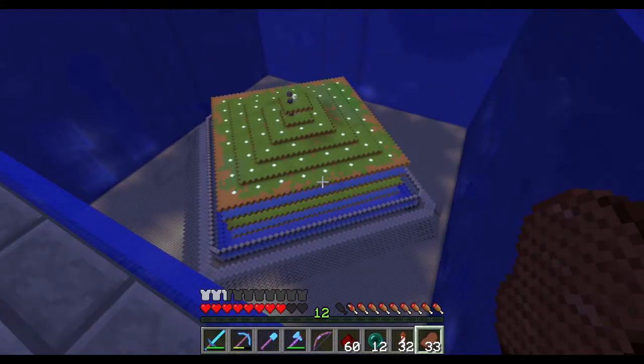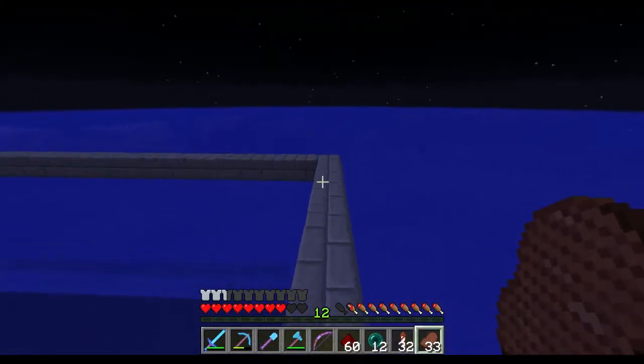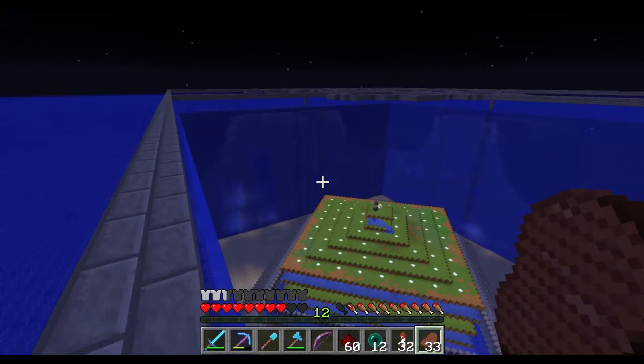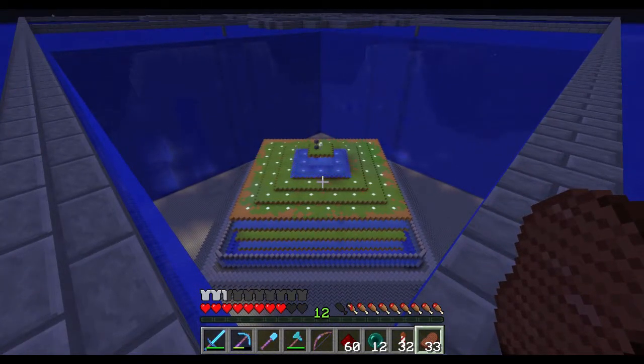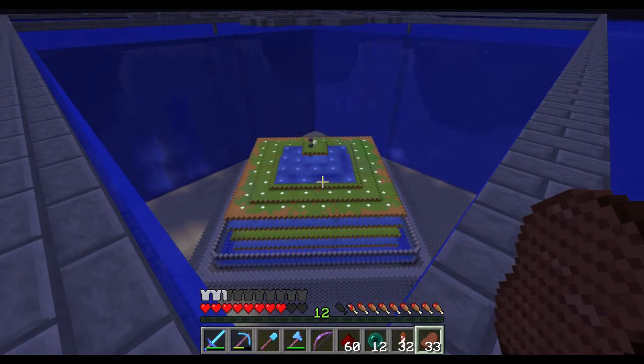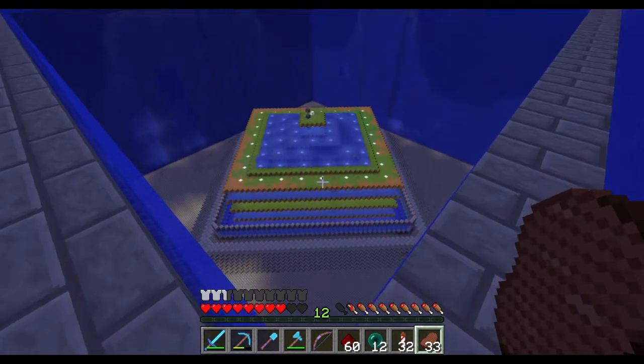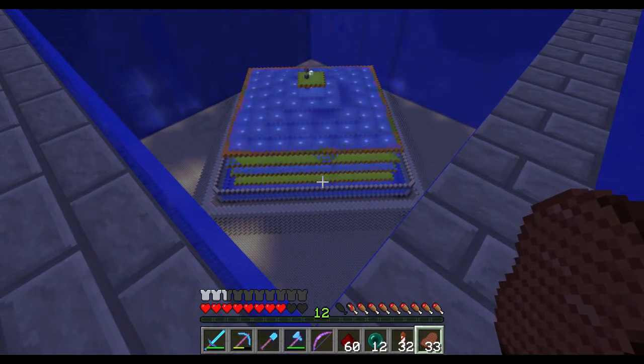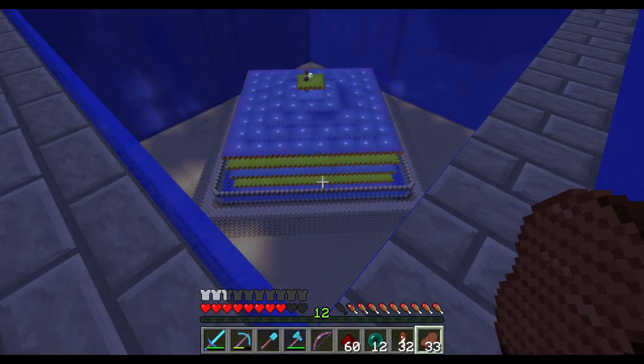Now we've only got 4 levels, and squid shouldn't count for the passive mob cap. See, there you go. There's the water coming out there. And if you watch down here, this water will go away, that one will show up, and that one will go away. So see, it's working perfectly. That's exactly how it should work.